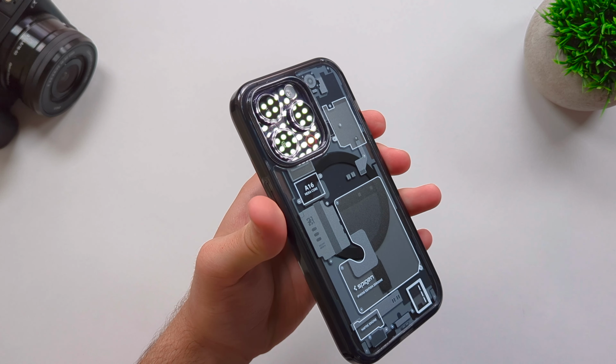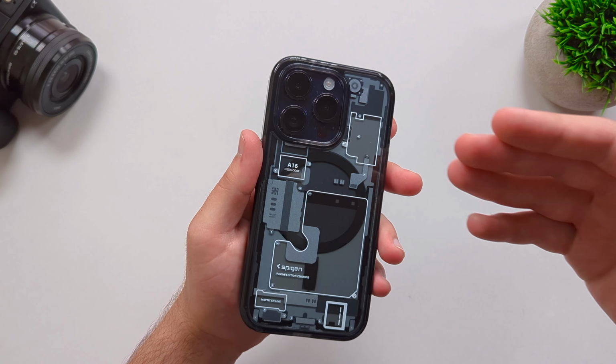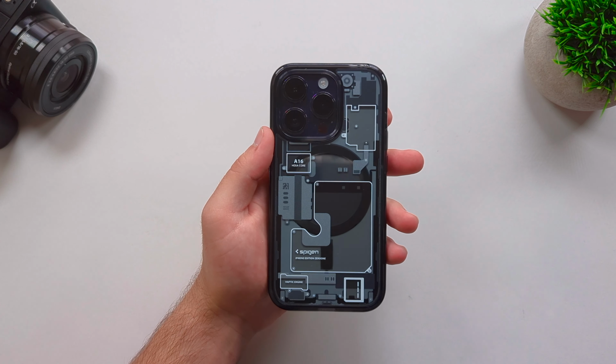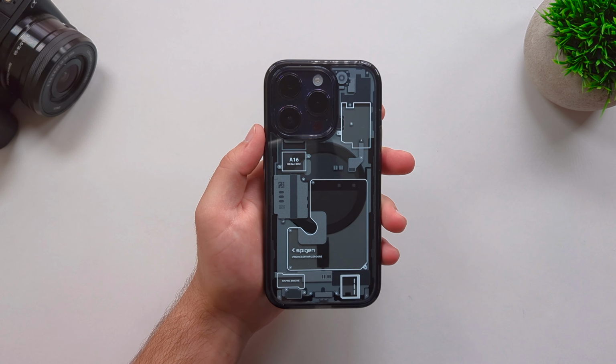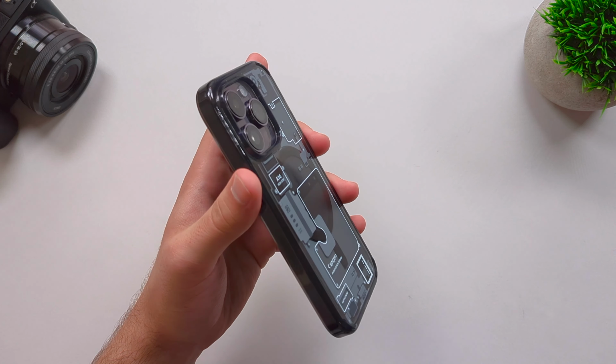So the deep purple does look really nice with the case on, where the camera lens is purplish, and it adds to the effect. Maybe midnight black might have been better, or I forgot the name for it, but the midnight color might have been better. But again, I do have the purple here.